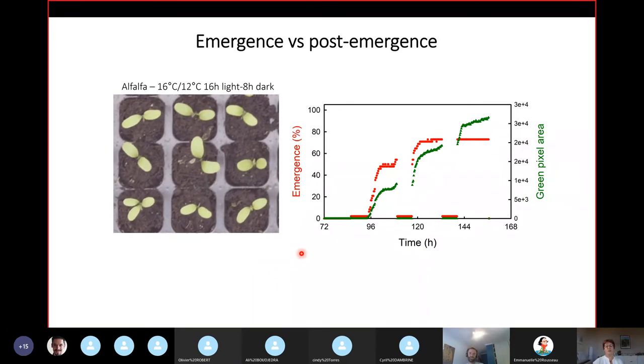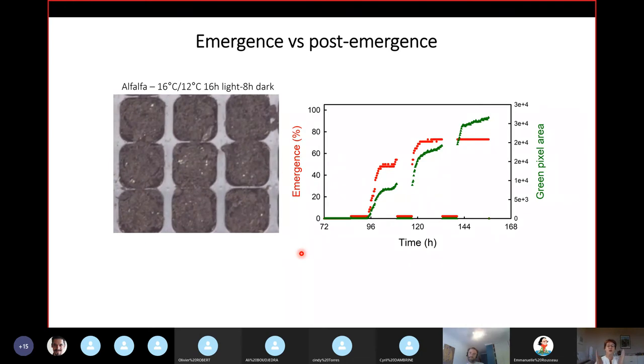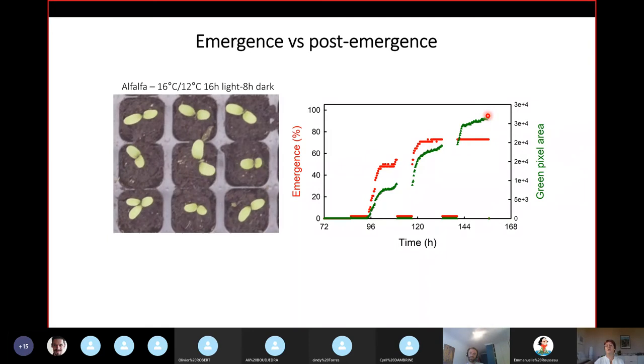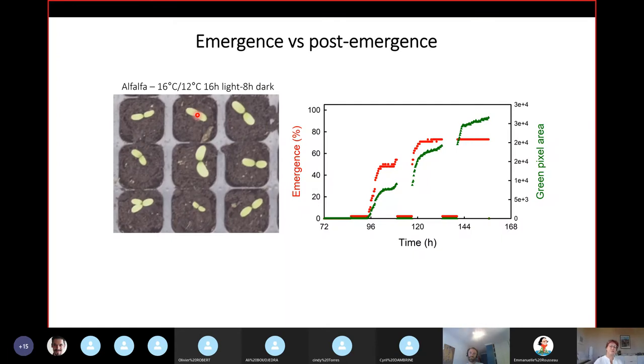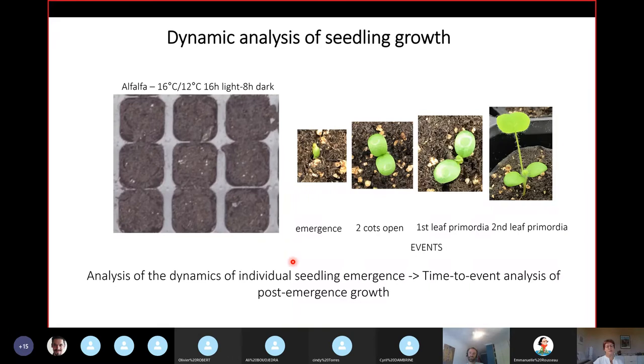This picture cuts out the eight hours of light, which is why from time to time you see switches. You can also see that the cotyledons are closing slowly — about one or two hours before the light goes off — and then opening again. If you count the percentage of emerged seeds, at a certain point they have all emerged and there is no change. But after that, the green pixel area will still increase because you still have growth. What we wanted to do is see if we can transform, via machine learning, what appears from the moment of emergence into discrete events.